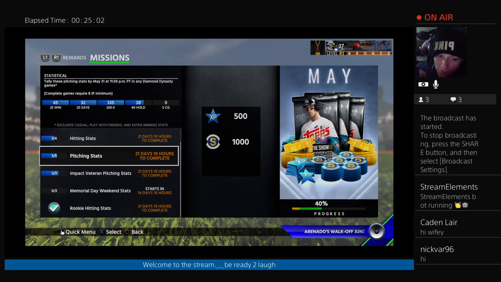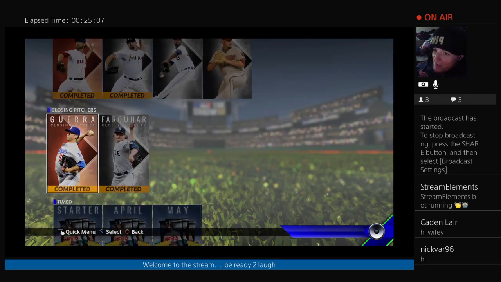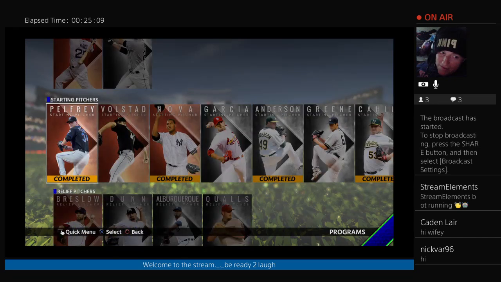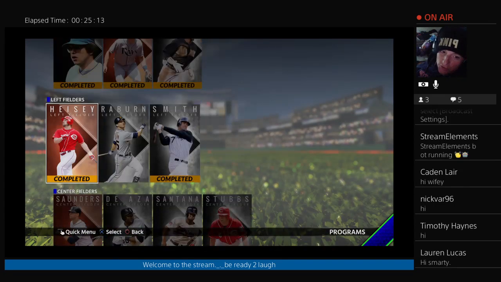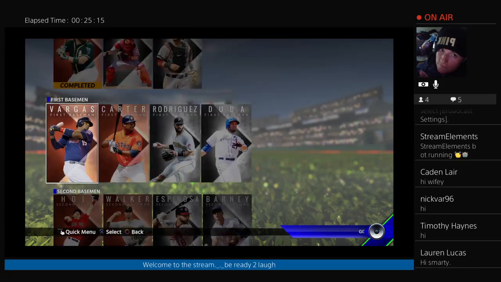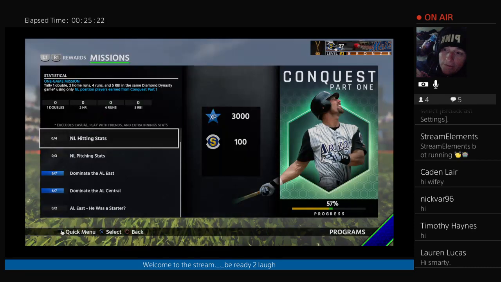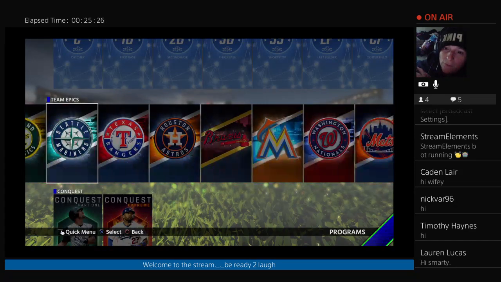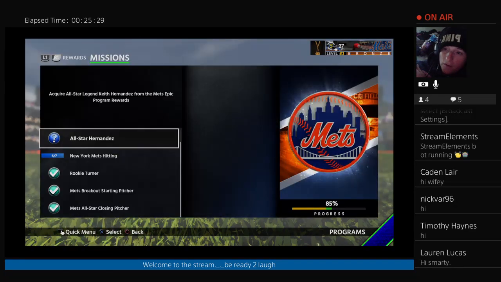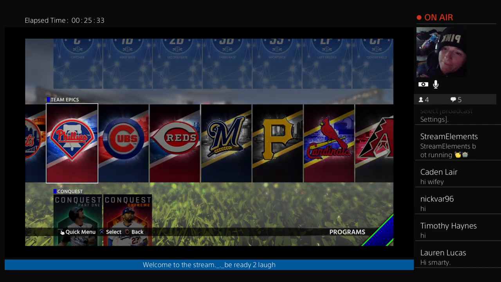What? Hi, Nick Var 96. How you doing? Okay. I didn't see you in my chat. There you are. Hi, Lauren. You just popped up. Like my new hat, Lauren? Like my new hat? I stole it back from my oldest daughter. She stole my hat. I know, right?